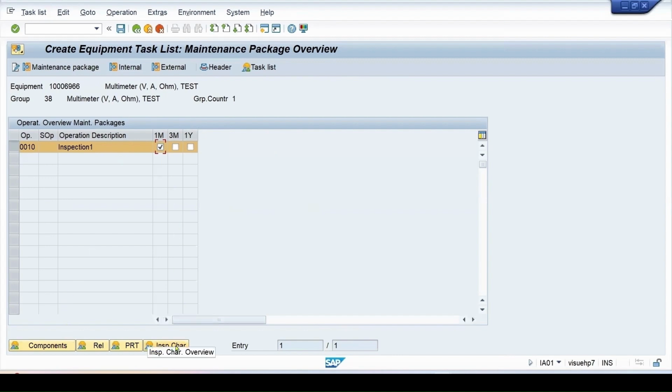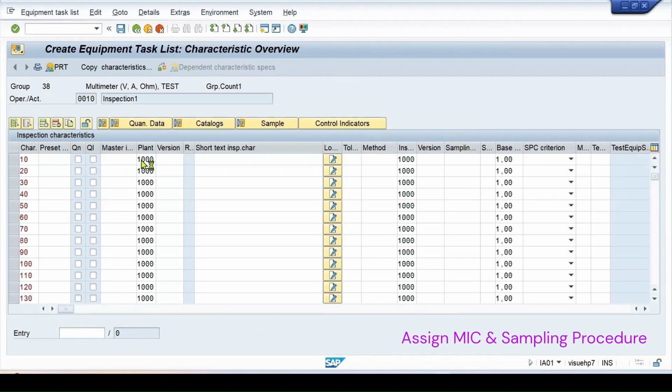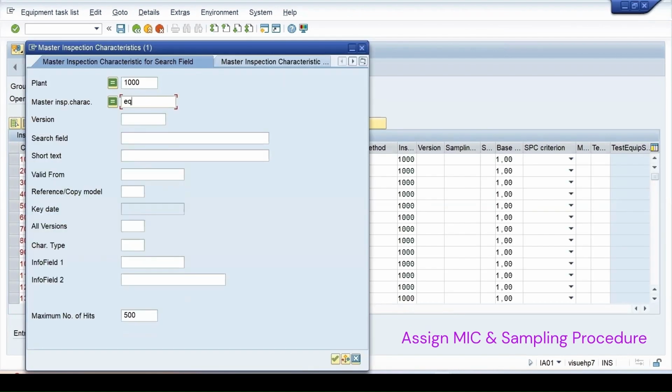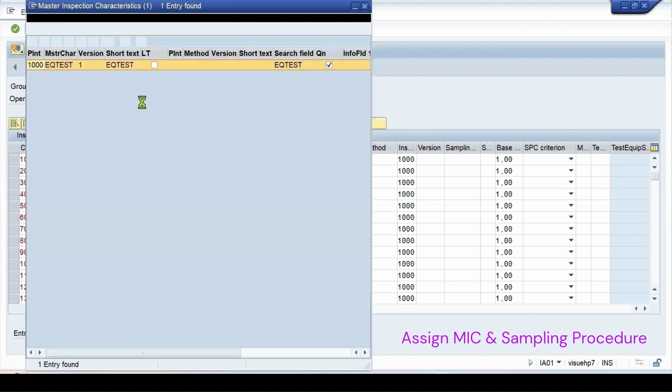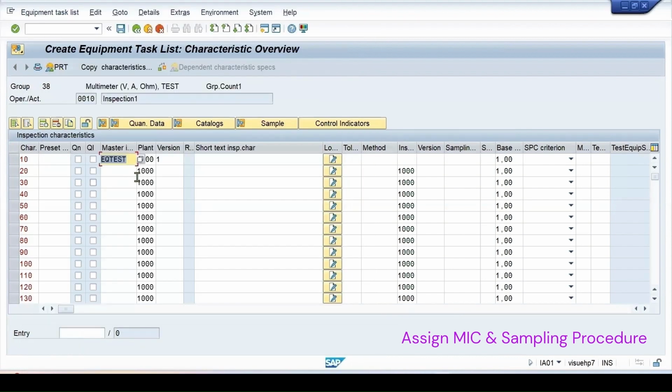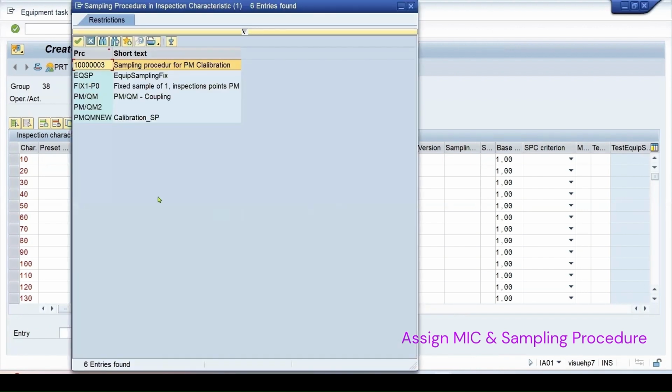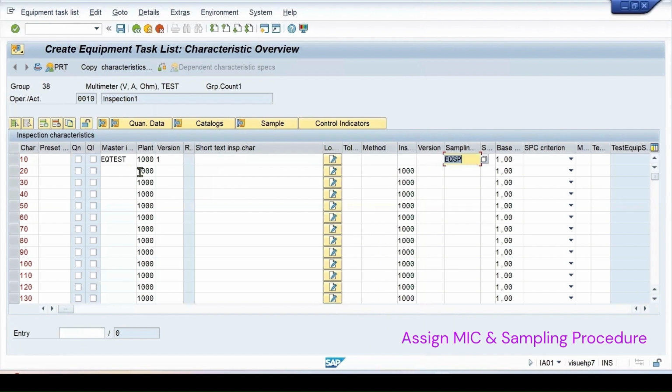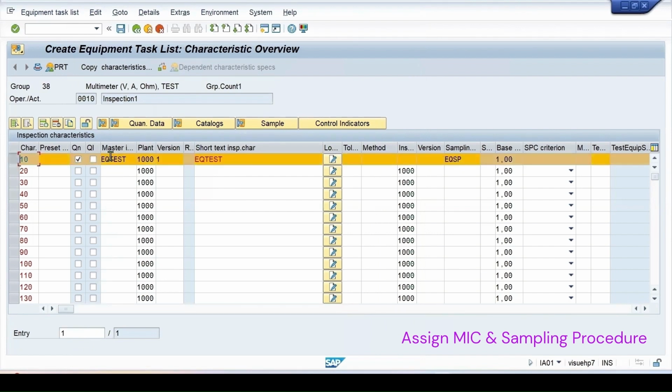click on this inspection characteristics overview, and here we can assign. So this is the MIC just now we have created, and in the sampling procedure again I can search, which we have created was EQSP for the equipment sampling. Let me select this, press enter key, and if you want, you can check the details for this MIC.